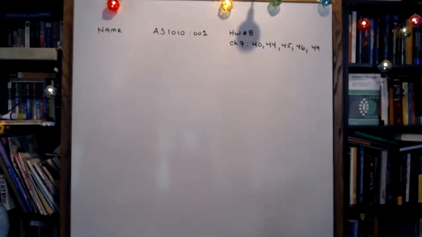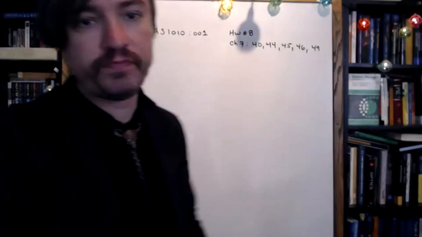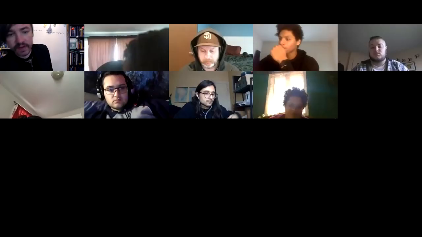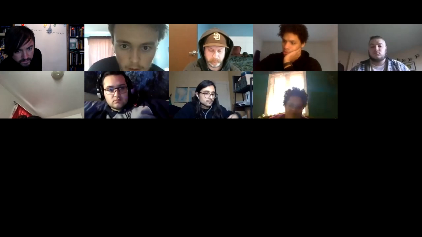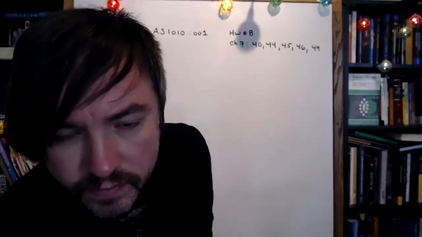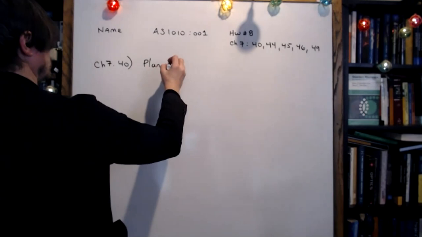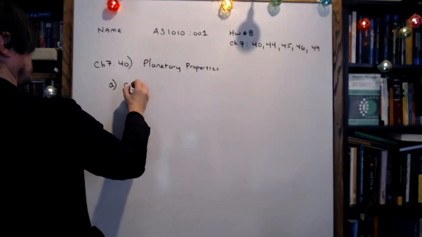So for chapter 7, we'll want to begin with question number 40. Andrew, why don't you read us question 40 if you've got the problems in front of you. What is it, chapter 7? Question 40. Okay. Comparing planetary conditions, use both table 7.1 appendix E to answer each of the following. Which column of data would you use to find out which planet has the shortest days? Are there any notable differences in the length of a day for the different types of planets? Explain.